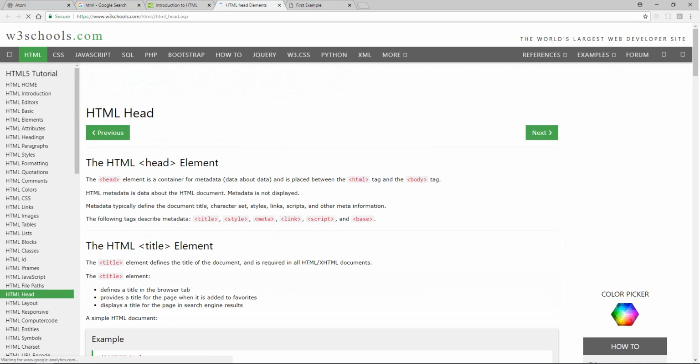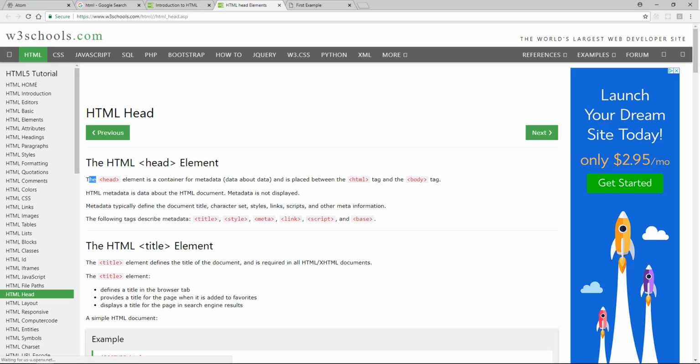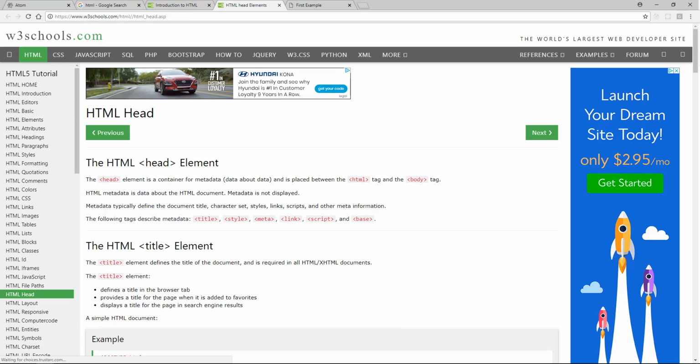HTML head elements. So like I said before, it's a container for metadata. Metadata is data about data, and it's placed between the HTML tag and the body tag.